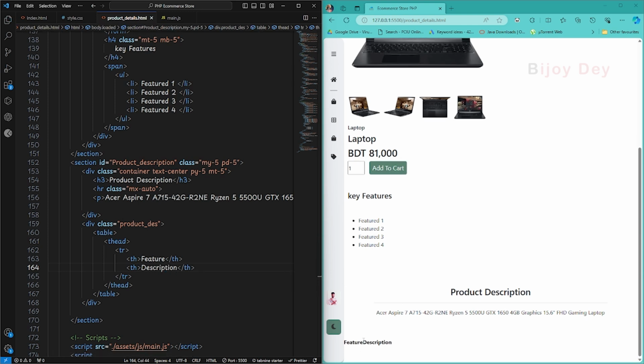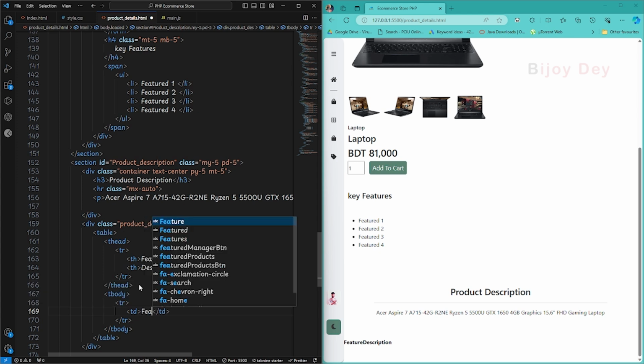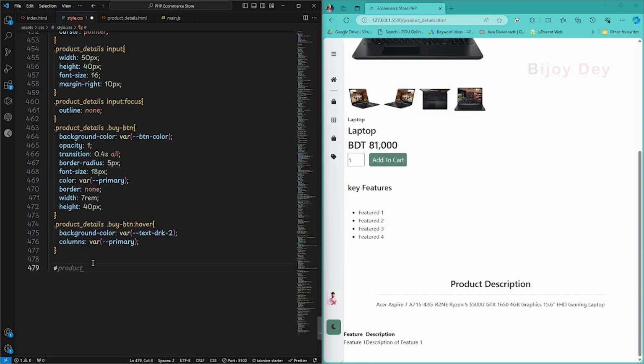Okay, so in the table row, write a new table body, and in this body use table row, table data feature 1. Similarly table data feature 2, and description of feature 1, and yeah, you can see it looks good.